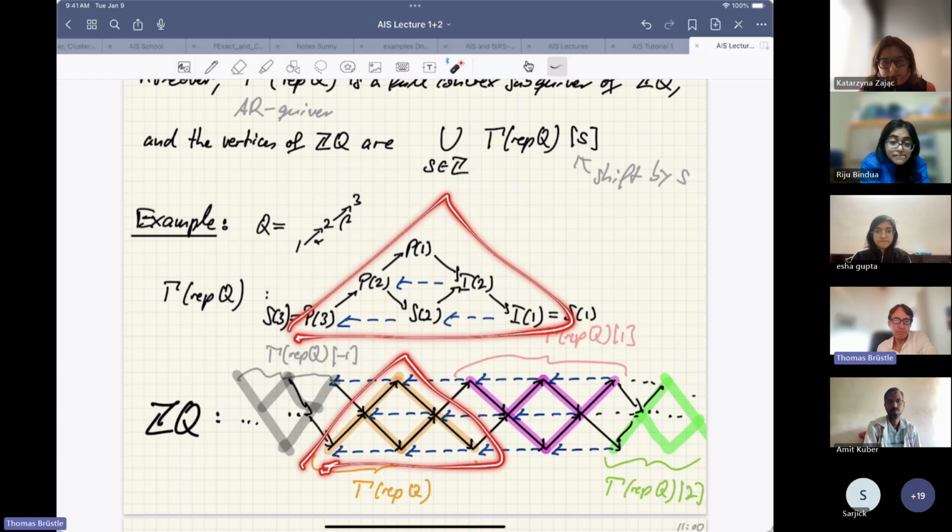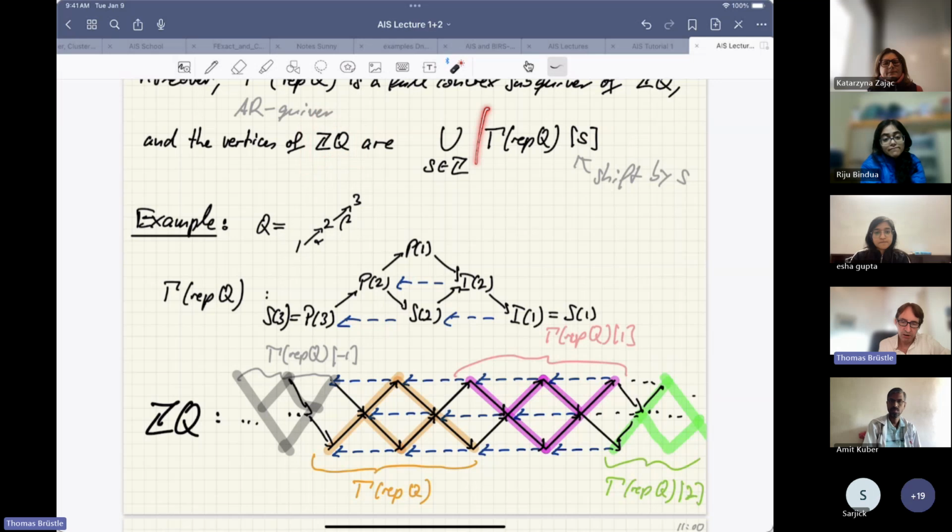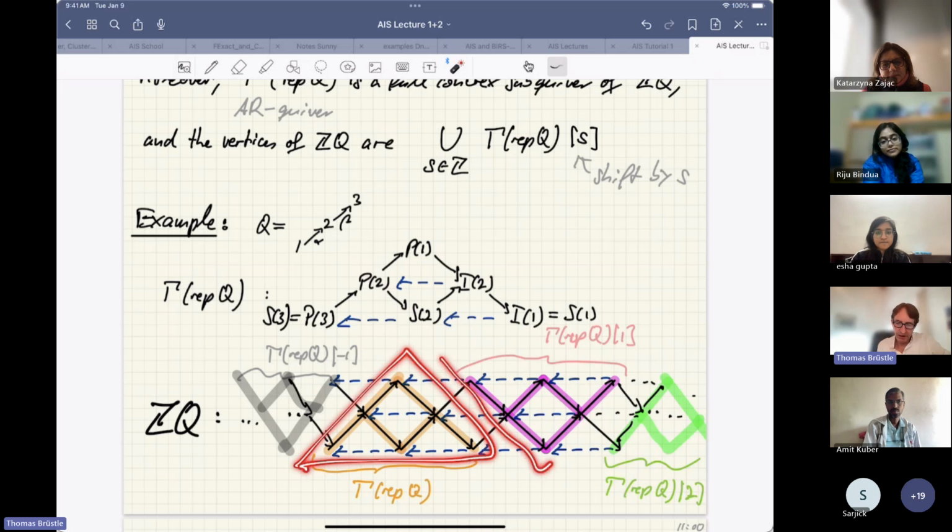I can do this. So I see that this triangle, the category of representations, is a full convex subquiver of this infinite strip. Very good. And then I really want to fill ZQ by disjoint copies of that part. So if this is a triangle like so, I have to flip my triangle and fill it in here. You see what I do?